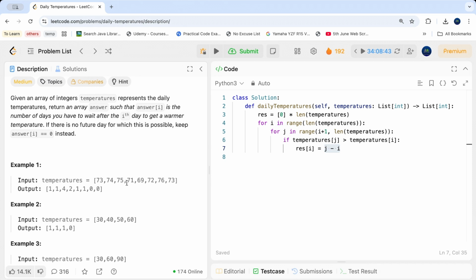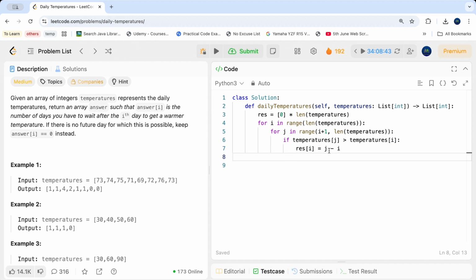For example, if we are pointing at 75, which is at index number 2, then the answer for 75 would be 76, which is going to have a warmer temperature. So you would see that this is at index number 2, this is 3, then 4, then 5, then 6. Basically index number 6 minus index number 2 is going to tell me how many days, or how many indexes, it took to reach 76, right? That's basically j minus i. That's the difference which is telling me how many days it will take for a particular day to get a warmer temperature.